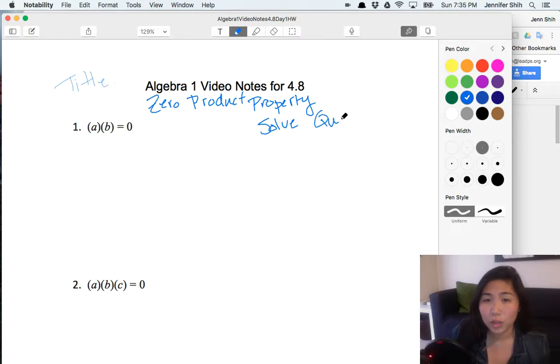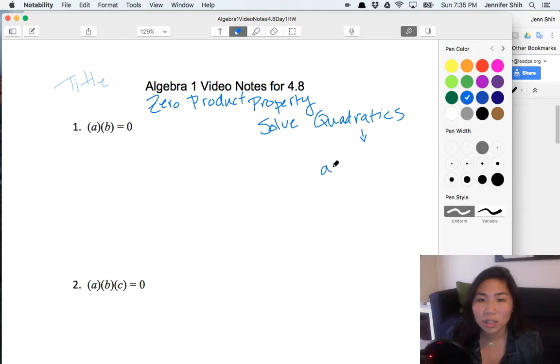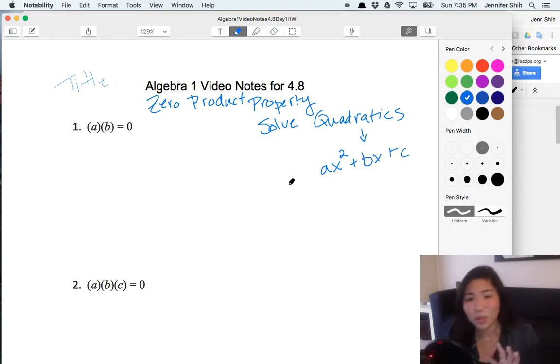And you're going to hear that word a lot more. This is one of your vocabulary words. Quadratics. It means it's a polynomial and the leading term has an exponent of 2. Okay, so quadratics look like this. It looks like something x squared plus something x plus a number. Usually it's in the form of a trinomial or a binomial.